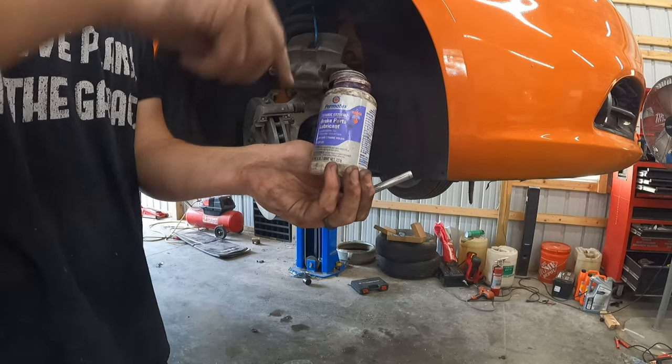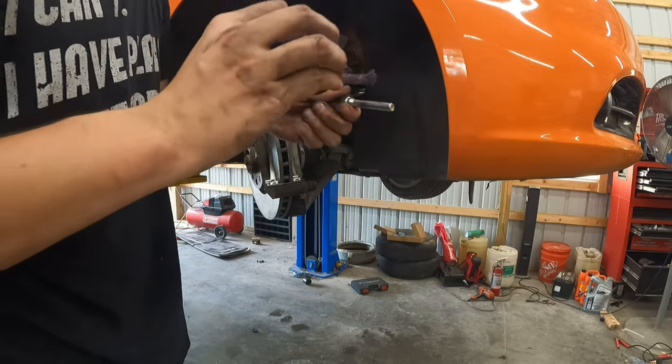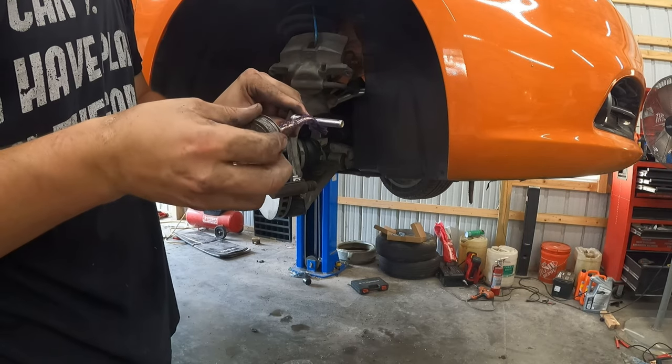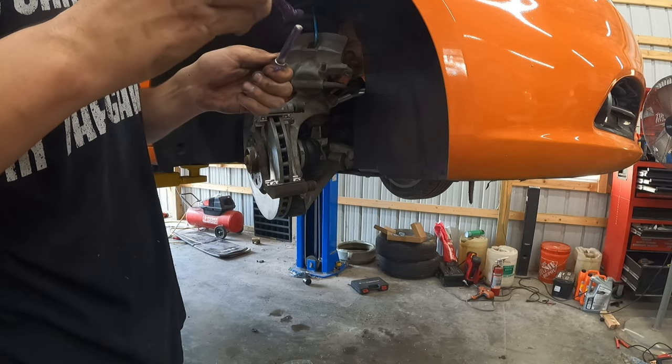If you don't have a big tub of this stuff, you can buy little packets from AutoZone. Really depends on how often you do brakes. I do them enough where it's better for me to spend 20 bucks on that or whatever it cost than to keep buying those $2 packets when I do it. Cause that'll last me a long time.